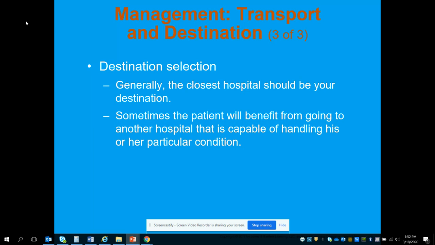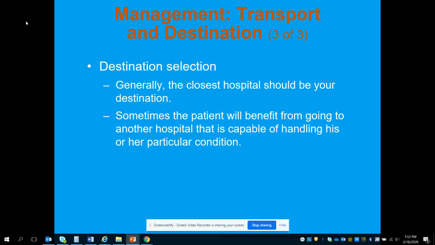When you're selecting the destination to transport your patient to, it's really, again, going to be dependent on what their complaint is and the severity of it. If you have someone who is just having a generalized medical complaint, then local transport is often okay. If you have someone who is having a stroke, a heart attack, major trauma, burns, those things need to go to specialized facilities. And so you want to know what type of specialty facility you have available to you in your area, and does this patient meet the requirements to go there?